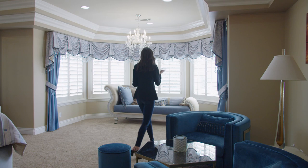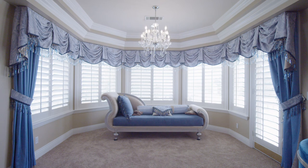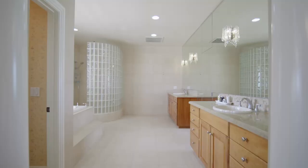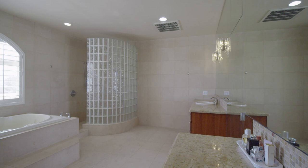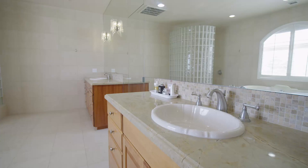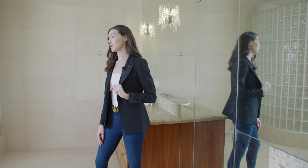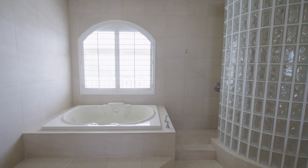The natural light coming in here is amazing, and you get to sit here and look out at the expansive view. You actually have a peekaboo view of the strip, which we'll check out next on the balcony. Now we're going to check out the primary bathroom. I love the columns right here — this really adds some nice character to the room. It's completely tiled all the way around, giving it a nice neutral color — like a nice blank canvas. We've got double vanities, his and hers. The primary closet is a walk-in closet hidden behind the door. Over here, you've got your walk-in shower, really good size with nice high ceilings. And then over here, you've got your jetted tub — sit down, relax, have a glass of wine, look out onto the mountain and strip view.